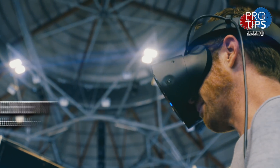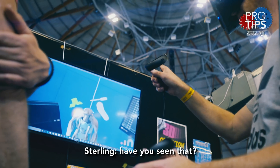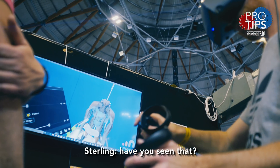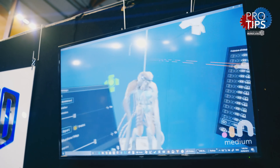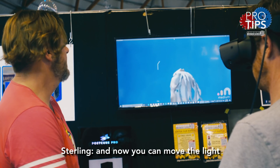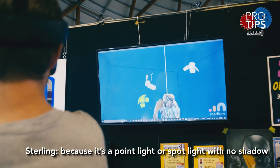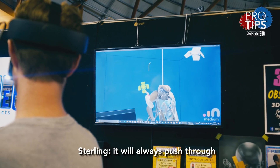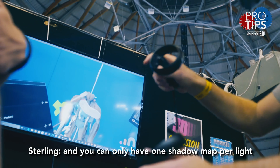You can actually get a loom rip loom which is really nice. So you're bringing it really close. Yeah, I've seen it a couple of times — I didn't realize that's just from purely putting it there; I thought it was attenuation on the thing. You just drop it into your sculpt and now you can move the light and stay fixed rather than moving with you. Because it's a point light or spot light where the shadows will always push through — it's not as accurate. And you can only have one shadow map per light.